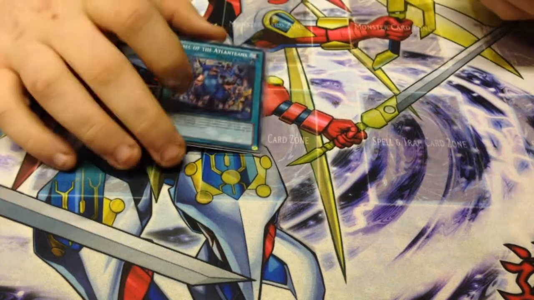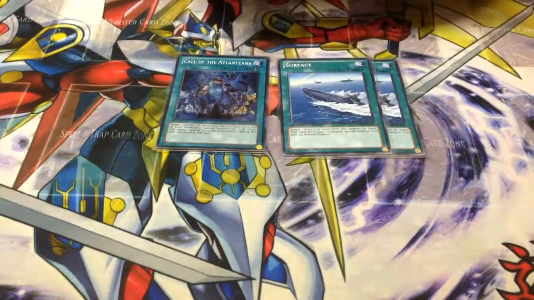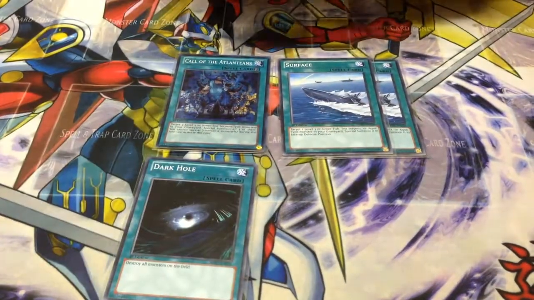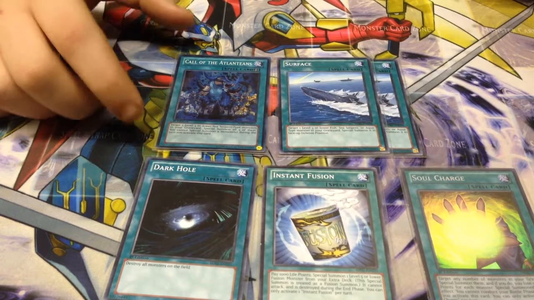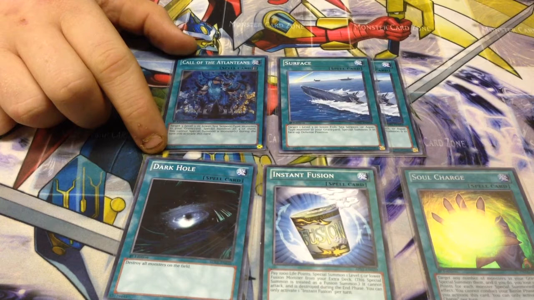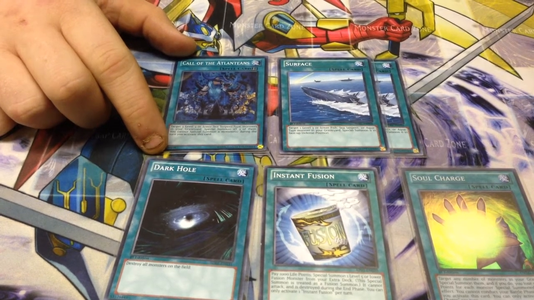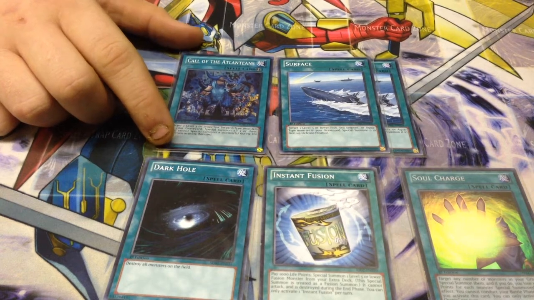So when I go spells, we'll have one Core of the Atlanteans, two Surface, one Dark Hole, an Instant Fusion, and a Soul Charge. Core of the Atlanteans, you can target 3 level 3 or lower Sea Serpent type monsters in the bin. Special summon them all. You can't special summon for the rest of the turn.